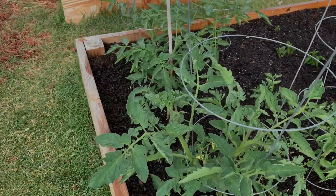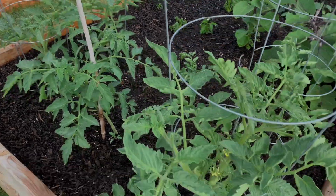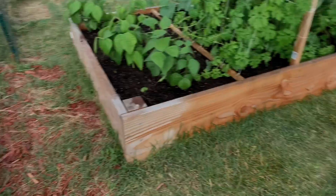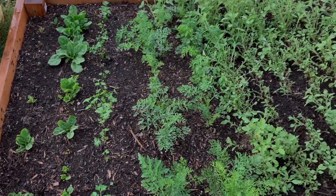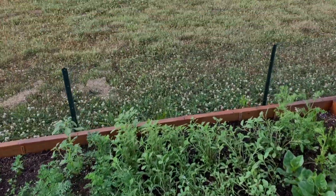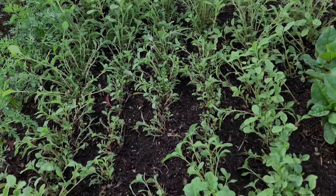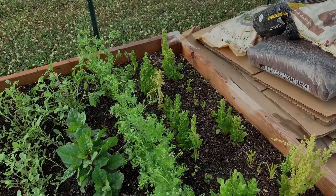Next, soil. You need to calculate how much soil you need to put in your raised bed. As you can see, my beds are not filled entirely — I filled only up to about nine to ten inches of the bed height. Since I was planning on organic gardening, I did not trust my local nursery compost and topsoils, so I decided to purchase certified organic raised bed soil from a nearby home improvement store. I was lucky enough to get a good deal from Home Depot on Kellogg's organic raised bed soil, and I had it delivered to my home.